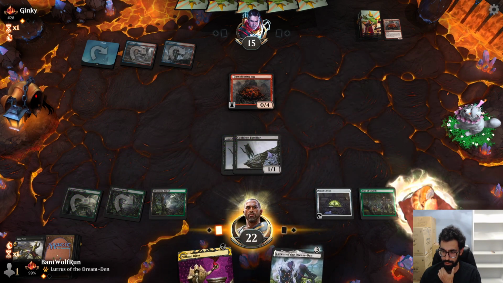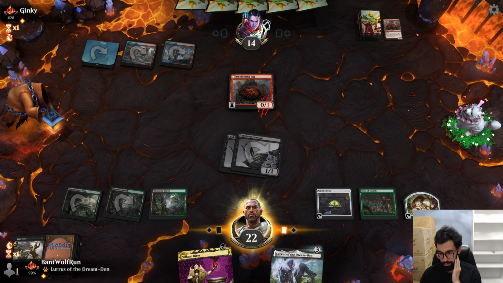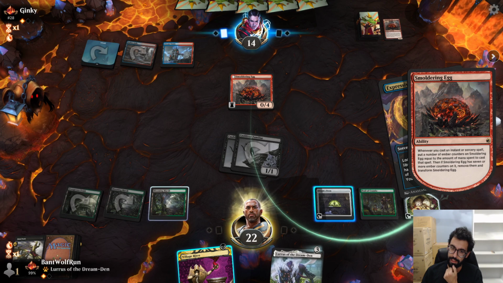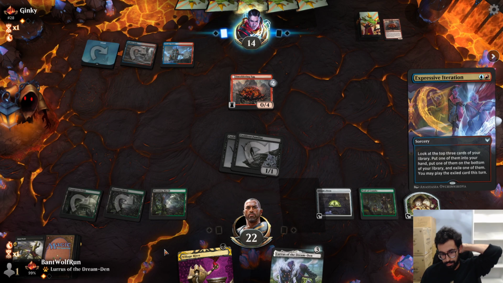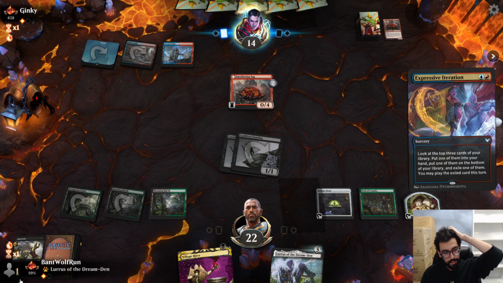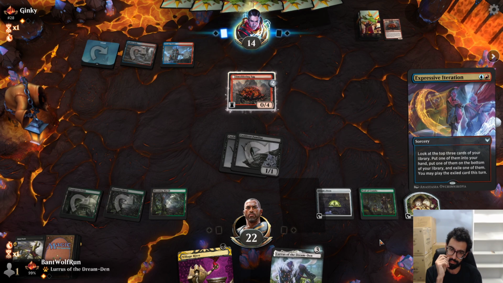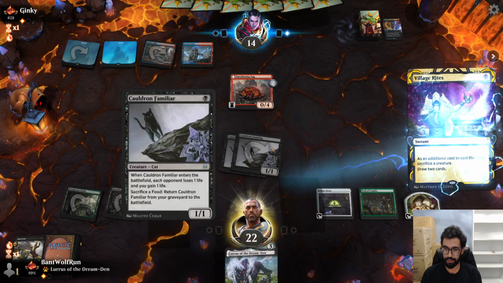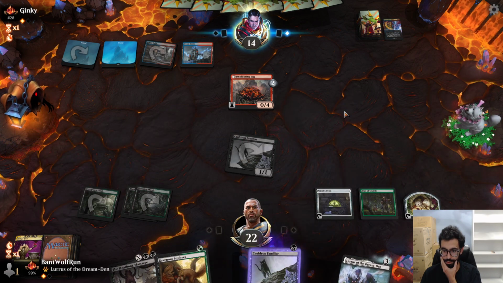Getting this down feels pretty good. The more incidental chip damage we can do, the better. Finding Meat Hook would be good. The unfortunate thing is we can't find removal necessarily outside of Meat Hook. We have the extra food, so I'm probably gonna Village Rites. We probably should have done it like in response. Okay, cool.